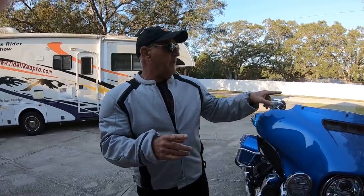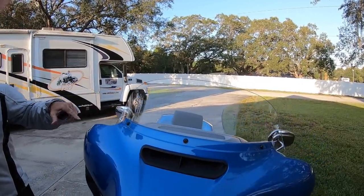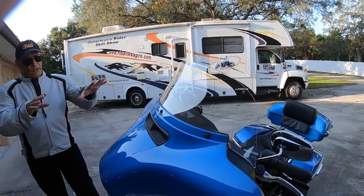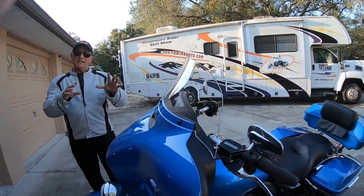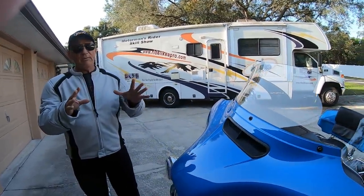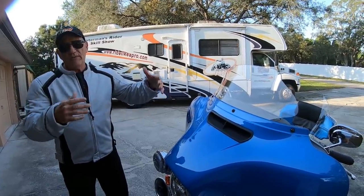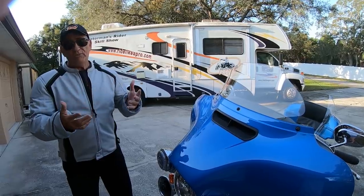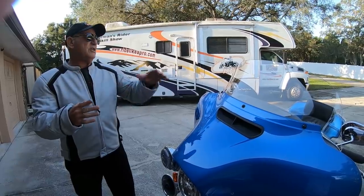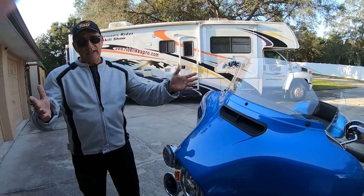Before I do, I want to show you this. This is the Freedom Shield. This is the touring shield. This is wider than the standard shield. The last video I did, it had the regular shield. It was tinted, and I found that the camera was actually looking through the shield because it's on the chin of my helmet, and it wasn't the best picture. So I've got the clear shield. It's wider. It's to block more wind from hitting you in the face, and it should help the recording as well. I don't have much wind noise with the full face helmet, but I want to eliminate as much as possible. So I got the wider touring shield. It's clear. We should have a perfect picture, and I guess we'll find out with this video.